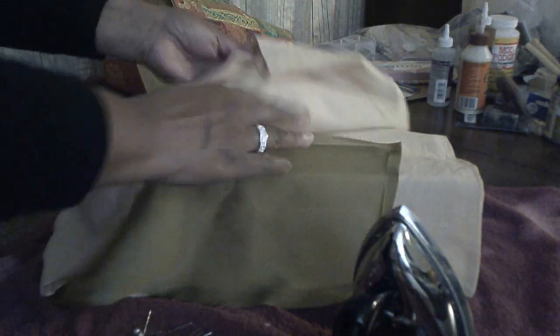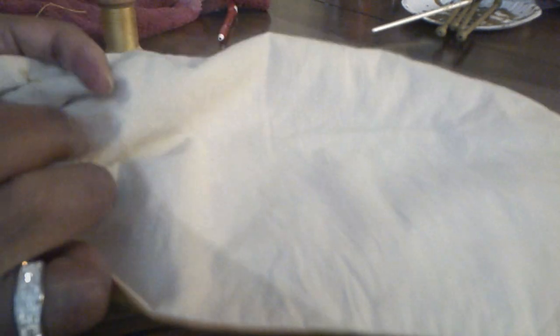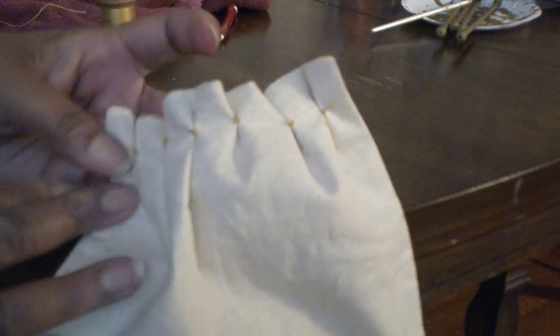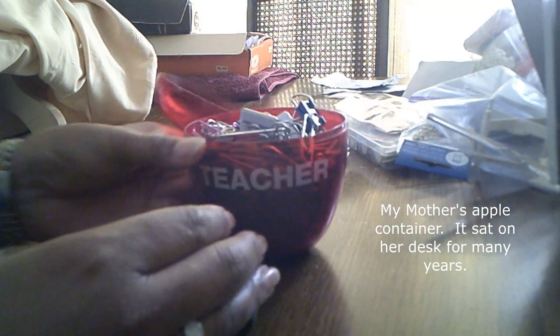The sheer edges are pressed under a quarter inch, then sewn all the way around. Each pinch section is tacked into place. Small, coated paper clips are used to make the curtain hooks. These are used rather than the original because over time the others will rust and stain the curtains.